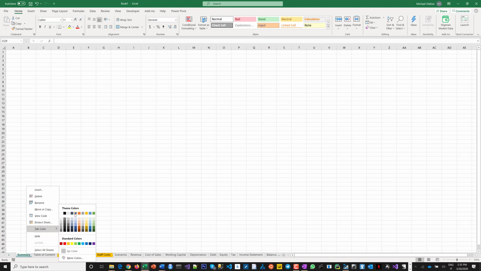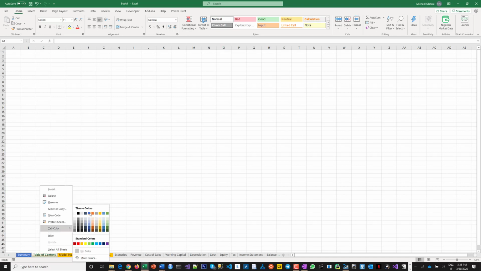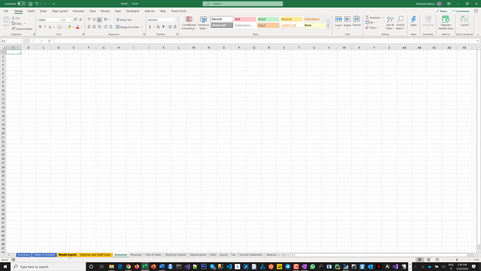Let's use blue. You don't want to use too much color, so in this case I'm just going to stick to 2 colors, right? Blue for the ones that are automated completely, where the client need not change things, and the ones where I need the client to alter things will be the gold color ones. So I'm going to select all these at once and give them all the same color. Okay, and voila, I'm done.